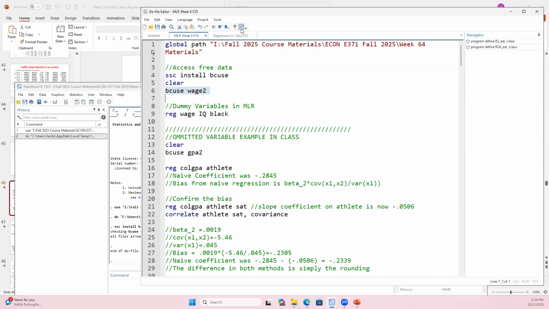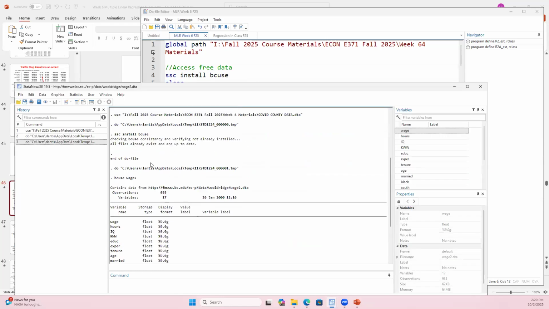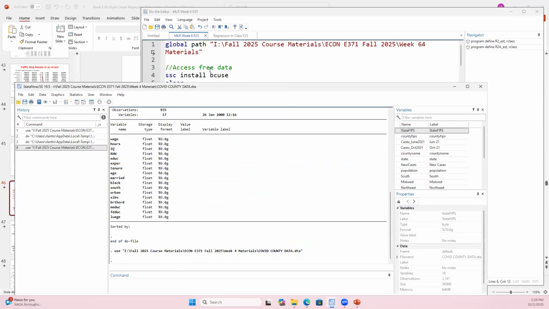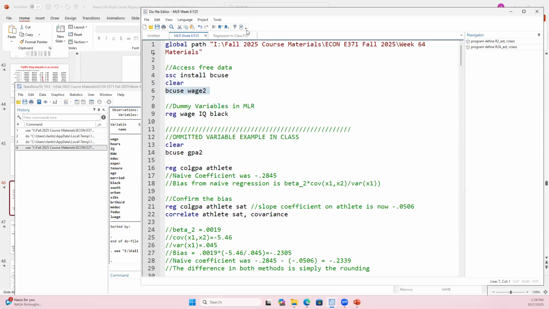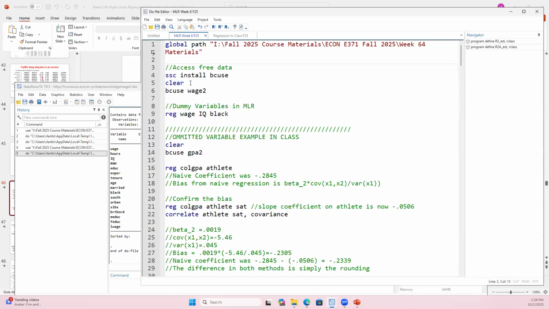So I'm going to have to clear this out. If I didn't, I try to open a data set. Well, I must have accidentally closed out the old one because it opened it up. So let's see here. I'll open up one. Let's just open up the COVID County data. I guess it automatically clears this out, but as a fail safe, I always put clear in there. I think some of the older versions of Stata maybe wouldn't do that.